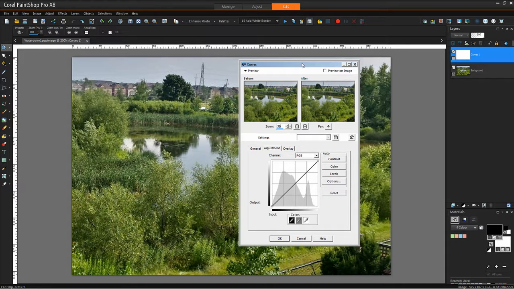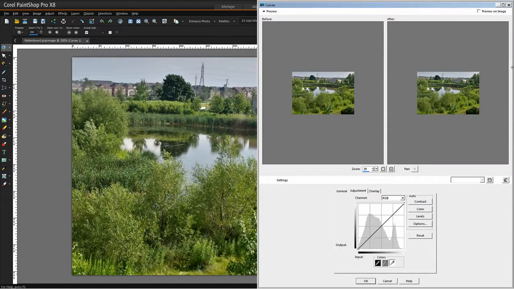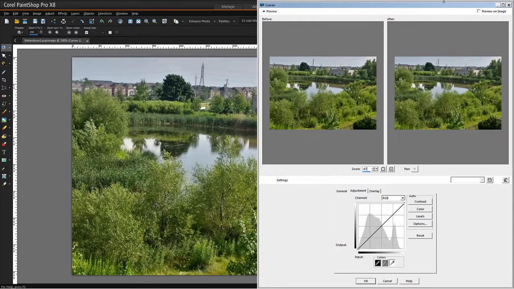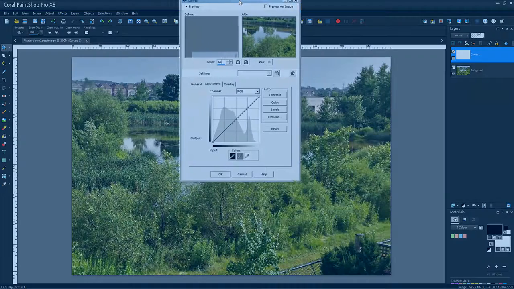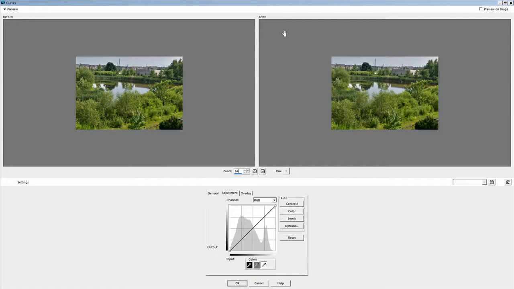So one day I was working on this and I thought, this isn't the way I want to see what's going on, so I did this. And that's what happened. Well, I said, that's kind of cool. Now I got a decent sized before and after to work with. I had no idea this was available. So I decided I didn't want it off to the side, so I pulled it off here and I moved it up there, and I got that. I had no idea that it would do that. That makes life a whole lot easier.